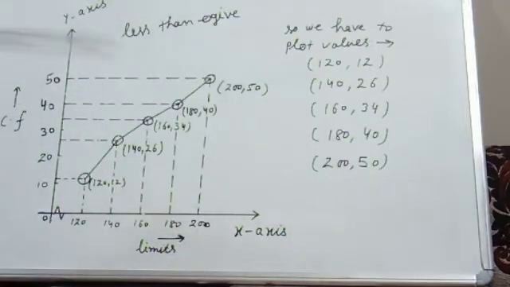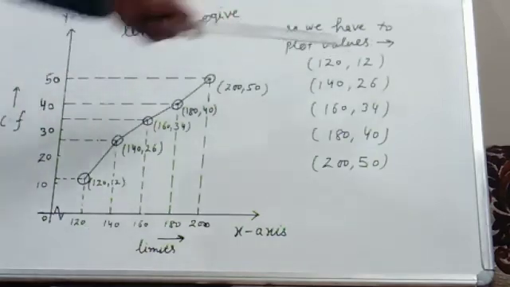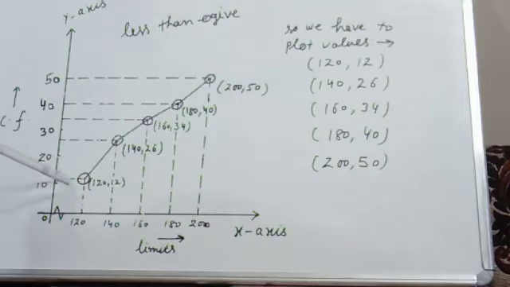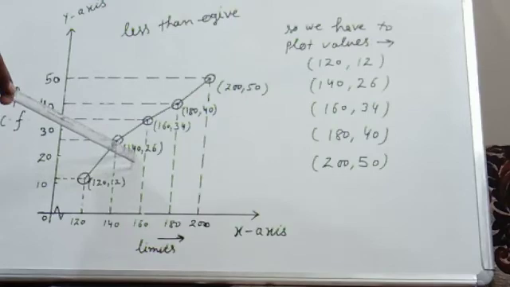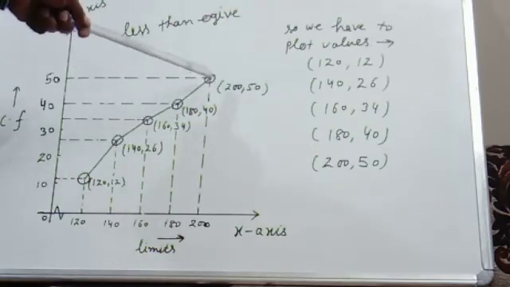We write here. Now here all values are of 2 digits, so we can take the interval 10, 20, 30, 40, 50. Means we can take the gap of 10. Now we will find out 120 on x-axis, 12 on y-axis. This is 12. So draw line here and here also. Where these two lines intersect each other, there you apply the point and then circle, and then write down the value of this point. Value of this point is 120 and 12. In the same way, here we will check 26, and from here 140. So 140, 26, where these two meet, we apply point and then small circle, and we will write 140, 26. In the same way, here we will write 160, 34. Here we will write 180, 40. Here we will write 200, 50.